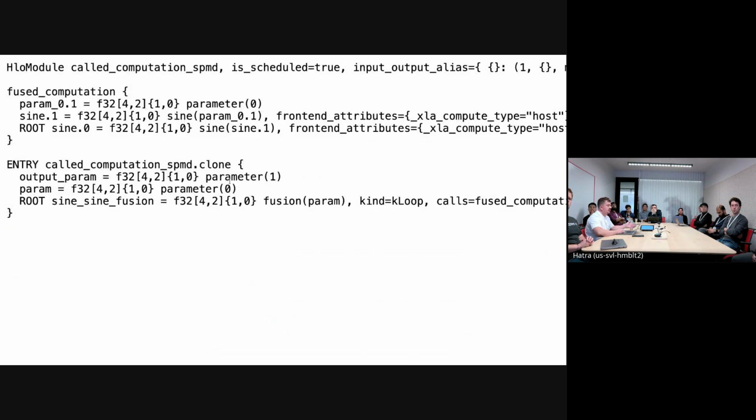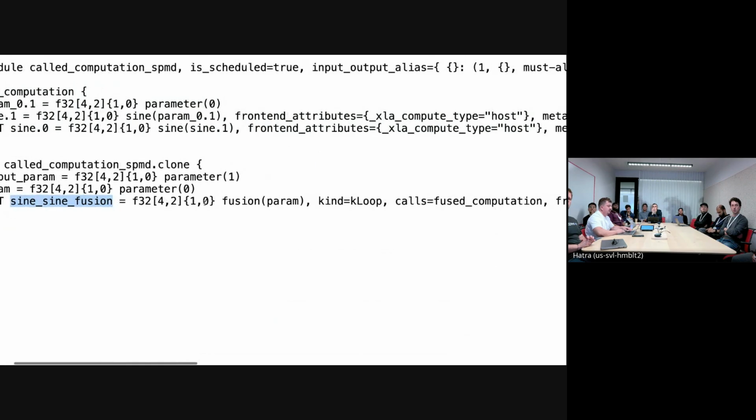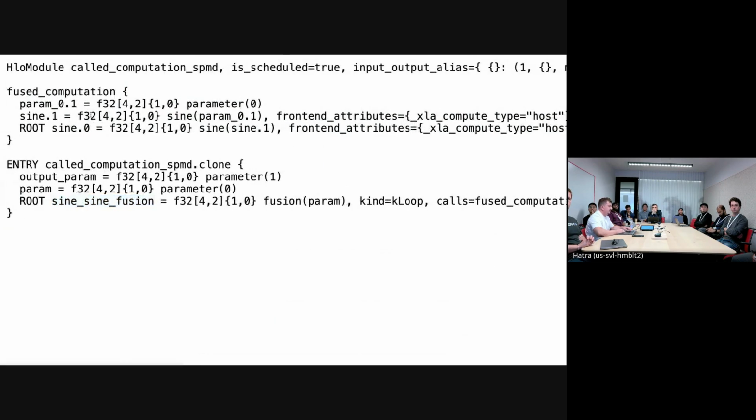Because it's regular XLA CPU, we have fusion. Because we can fuse two operations into one kernel, we have a fusion parameter. So we don't invent really anything new for the host offloading compilation.